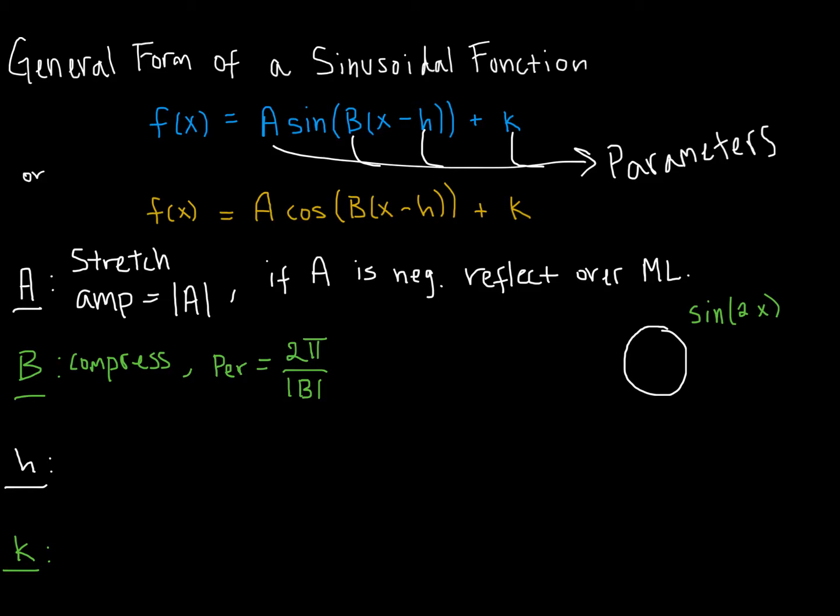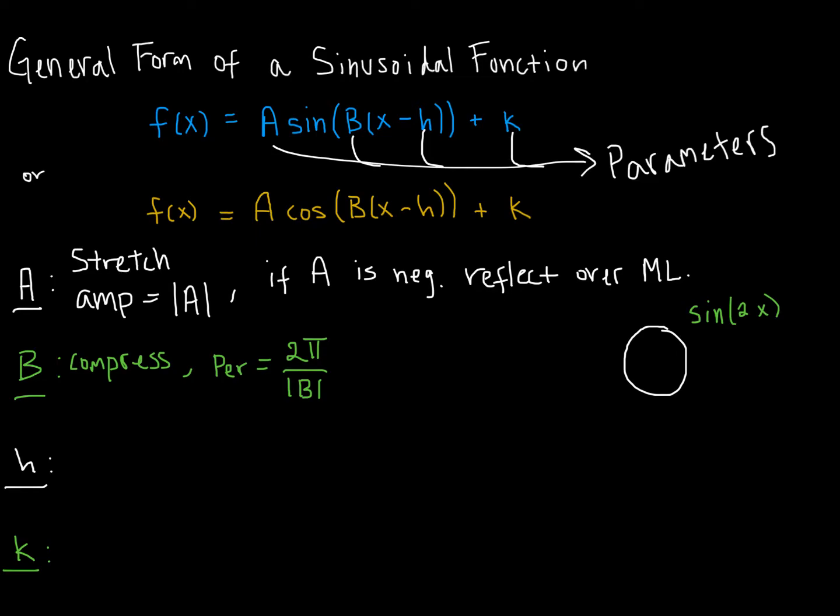And the reason we have the absolute value of b is that it doesn't matter if b is positive or negative. If it were negative, for example, it would just mean that we were rotating clockwise instead of counterclockwise. But for the period, we just care how far apart the maximums are. In other words, how long does it take to go around? It doesn't matter whether it's going clockwise or counterclockwise.